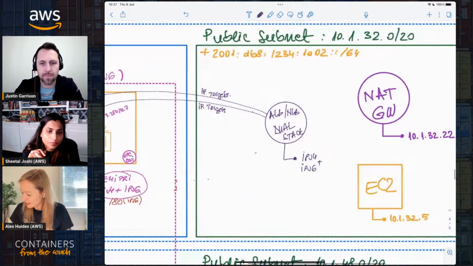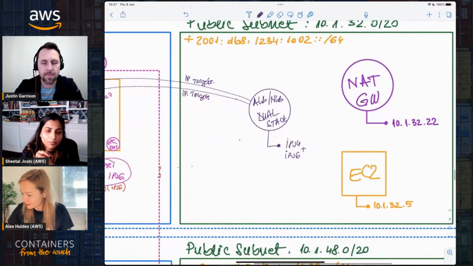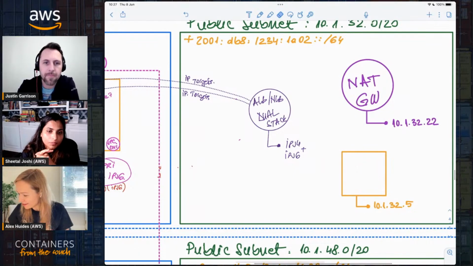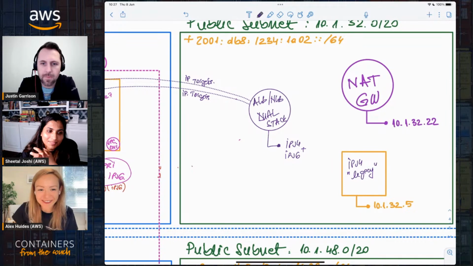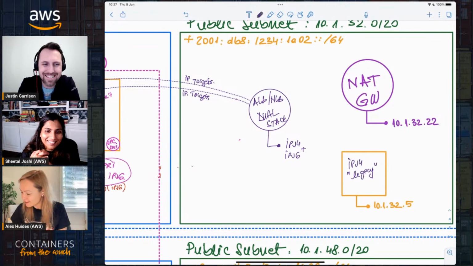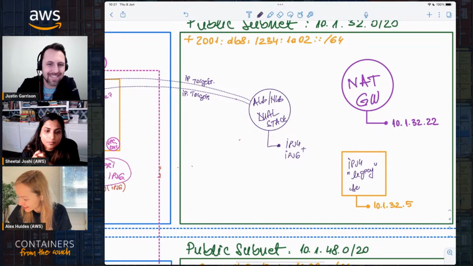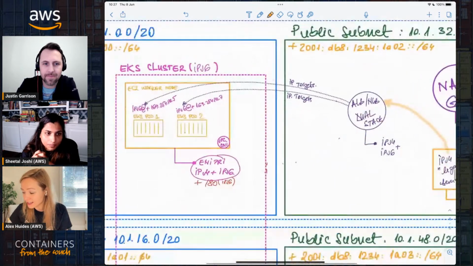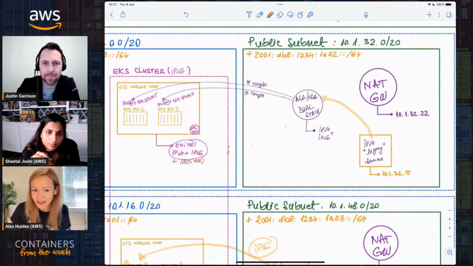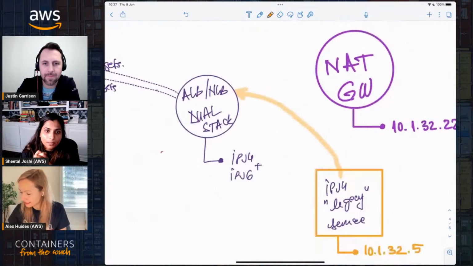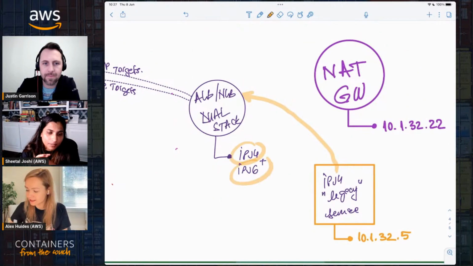Nice. Okay, so if I'm my EC2 instance here, my IPv4 service, we're going to call it legacy because we heard this morning that we should start calling IPv4 legacy. So I'm going to call it my IPv4 legacy service. When this service wants to open a connection to my new service that runs on my EKS cluster on IPv6, it can do that, right? It can do that because the load balancer is dual stack.